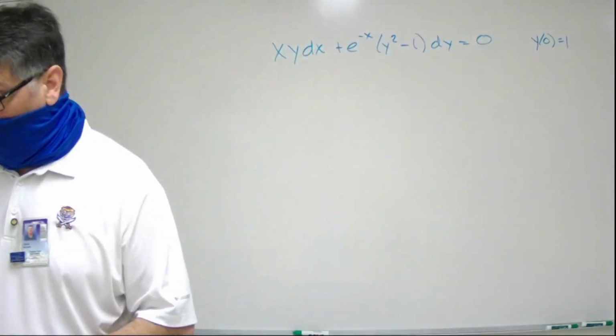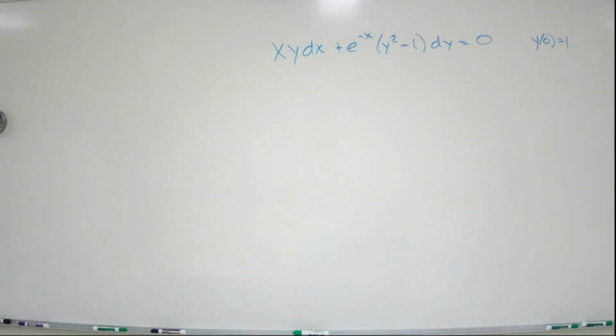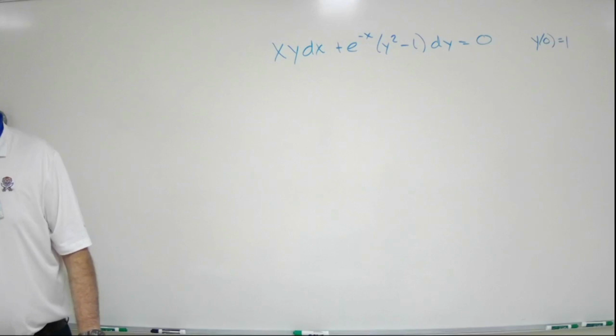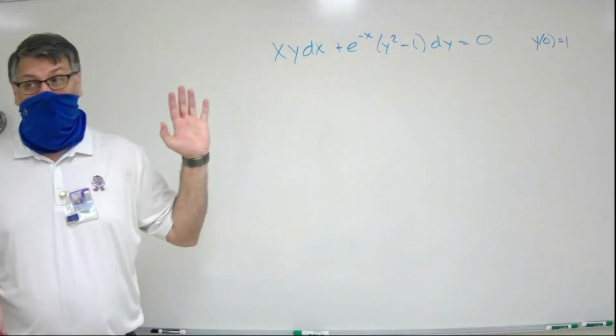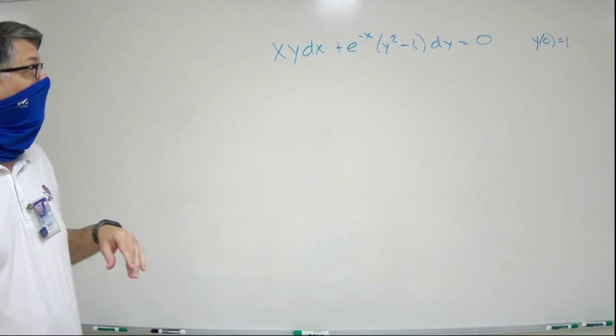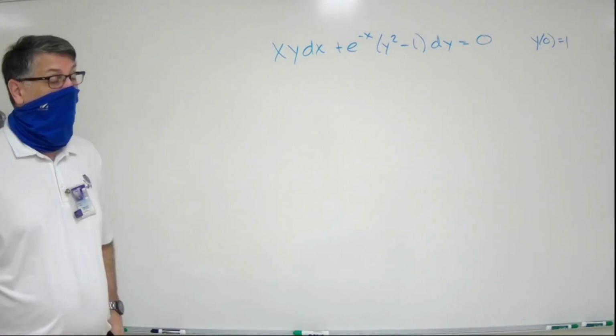Okay, so y'all want me to show you the calculator first, or you want me to actually walk you through this? Calculator first. Okay, to put it in your calculator, you have to get it y prime equals something. So we got to do some algebraic manipulation. We have to get dy dx by itself. Well, that's not all going to be all that easy, is it?